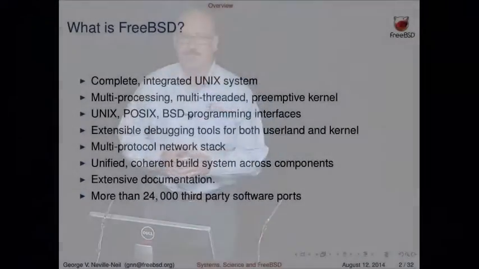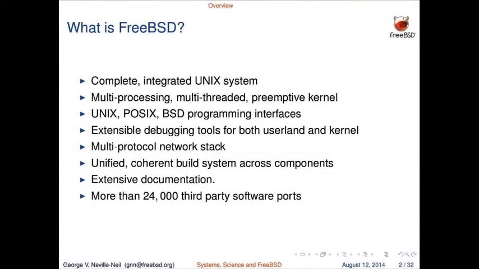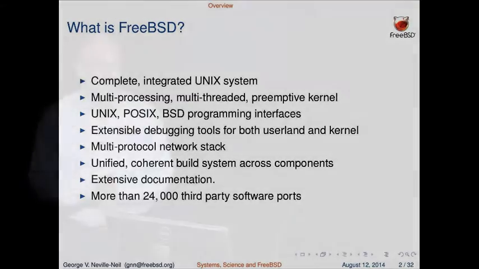Good afternoon. My name is George Neville-Neal, and I'll be talking about systems science and FreeBSD. So what is FreeBSD? I find it a bit amusing to be giving a talk on an open source operating system in this particular venue. But it should be good fun. FreeBSD is a complete integrated Unix system. What we mean by complete is that when you get it, you don't have to install new packages to develop software on it. The original goal of all of the BSDs, including FreeBSD, is that when you get this one thing, you can start doing work immediately, and you don't have to start adding stuff to it.